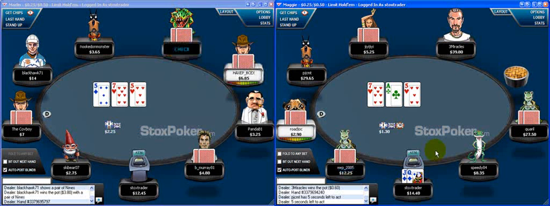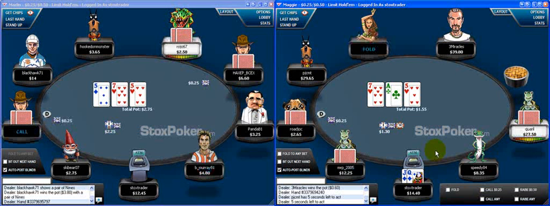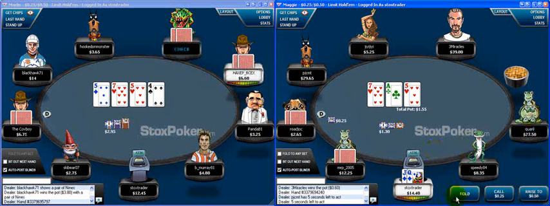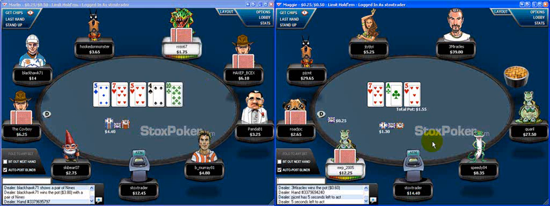And then I guess the 2 other concepts that I think are pretty important. Number one is understanding the relationship and the trade-offs between value betting and bluffing. By trade-offs, I mean certain game types, certain situations, certain hands lend themselves better to value betting, certain hands lend themselves better to bluffing.